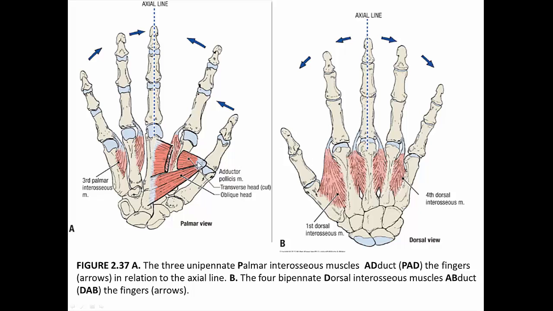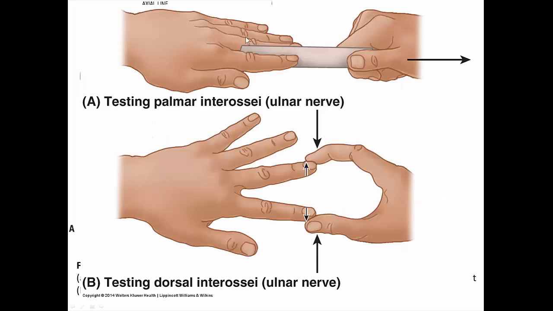Both sets of interosseous muscles are going to be innervated by the ulnar nerve, specifically by the deep branch of the ulnar nerve. Testing the palmar interosseous muscles, you can ask someone to adduct the fingers and try and hold a sheet of paper, for instance, clenched in between the middle and index finger. If you can pull it out easily, maybe they have a weakness in these muscles. Or if you want to test the dorsal interosseous muscles, they're going to have to try and spread their fingers against resistance because the dorsal interosseous muscles abduct the fingers from the midline.